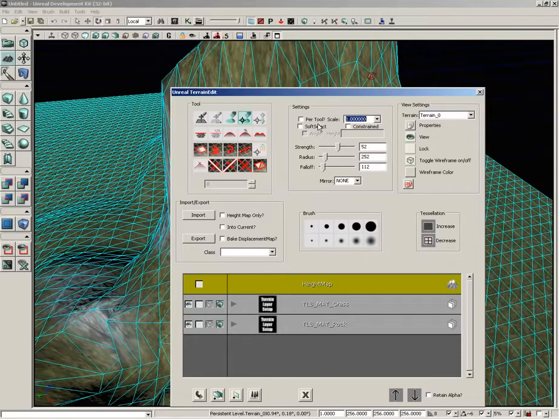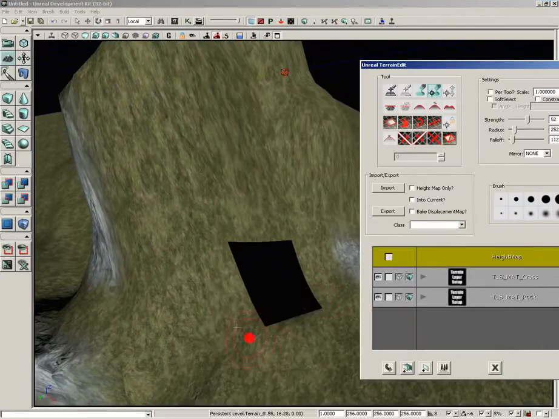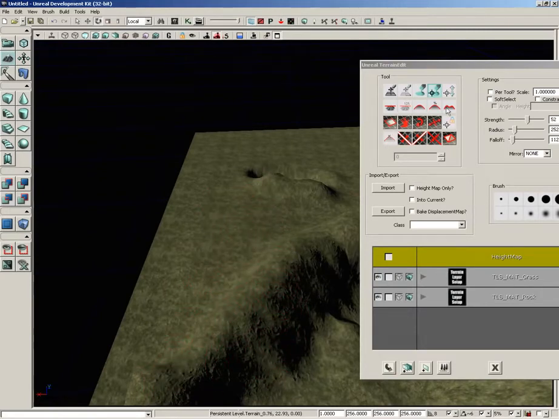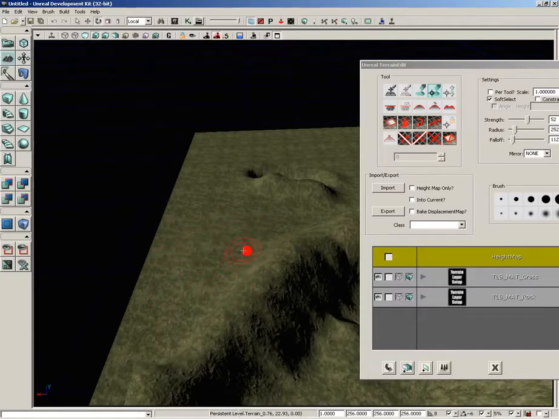Soft select will apply to Paint Vertex as well. We didn't have that on before, so let me turn off our wireframe, and you'll notice as I control left drag, you can see what I have selected. I'm going to control right drag and hide those away. If we switch on soft selection, you'll notice there are some gray vertices in there. They're not going to be moving as far, and that can be controlled using the fall off of your brush.